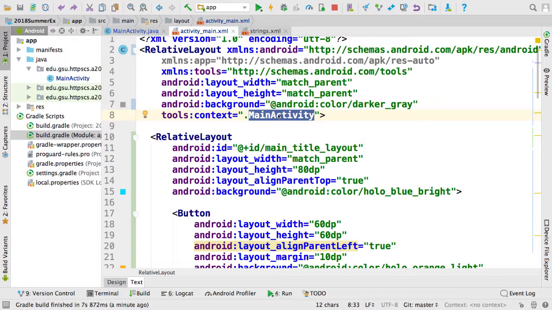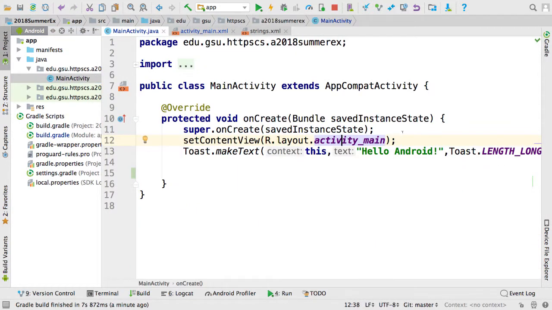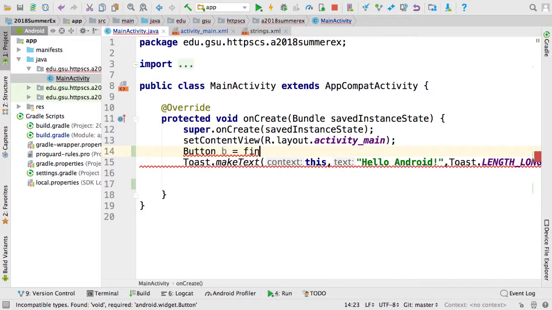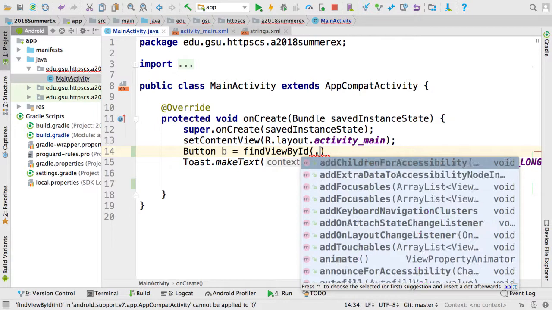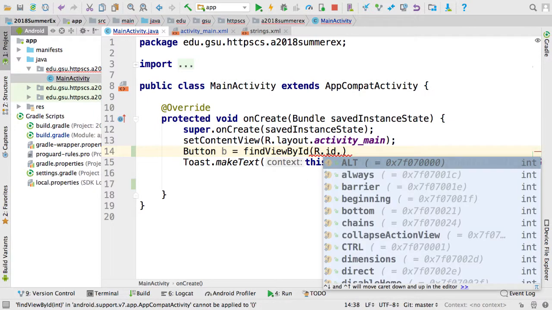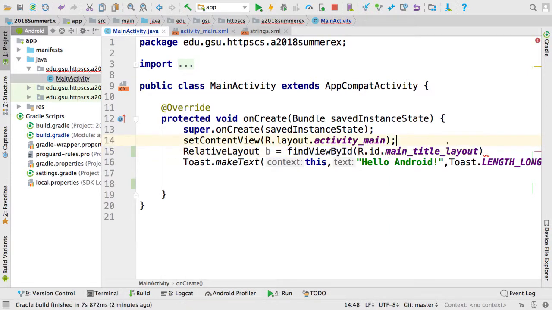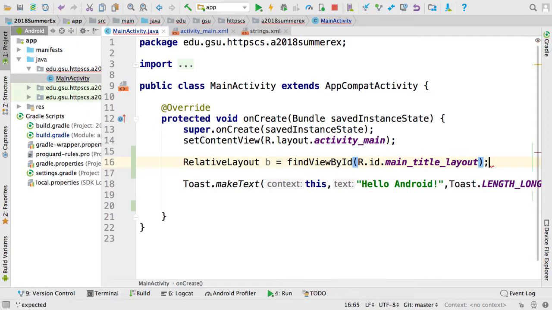So other activities can never access this, because we will use this method to combine the layout component with the object in Java.